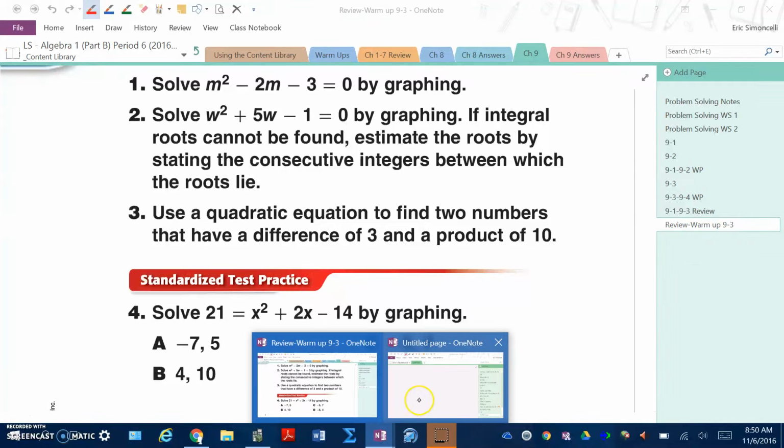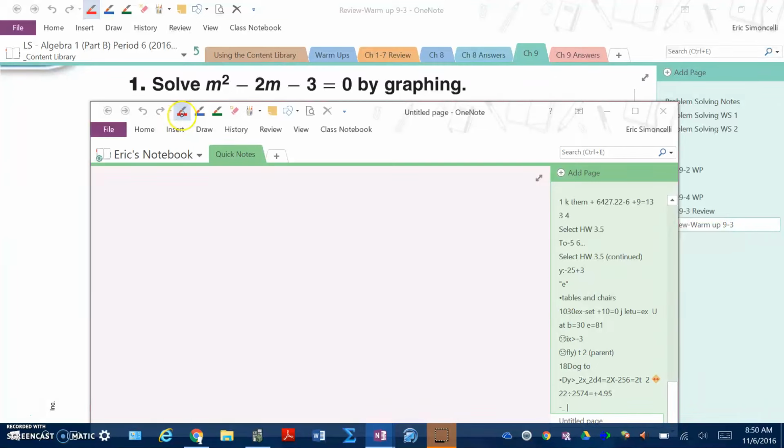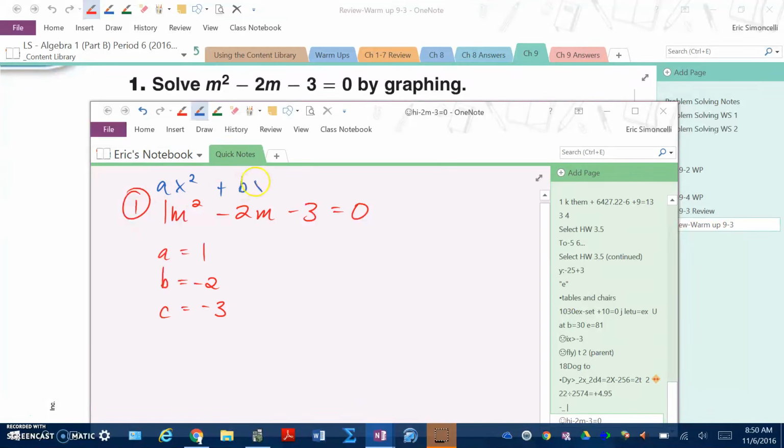So we're going to go ahead and write down the function. And I do recommend that you also write down the function m squared minus 2m minus 3 equals 0. Now, when the directions say to graph, we are going to do all the same types of things that we've been learning, particularly where we identify the a, the b, and the c value to start with. The a value, of course, is the number in front of m squared, so 1, b, negative 2, and c, negative 3. If you recall, this comes from the following equation, ax squared plus bx plus c equals 0.